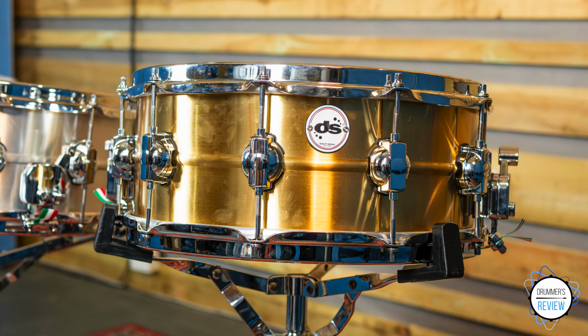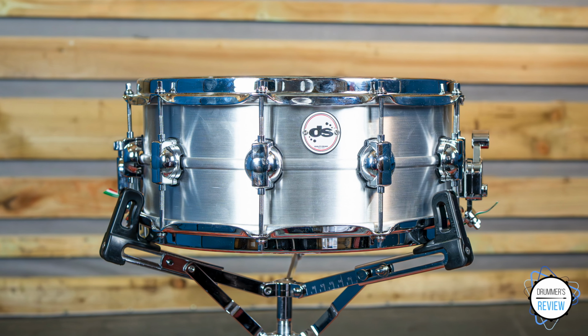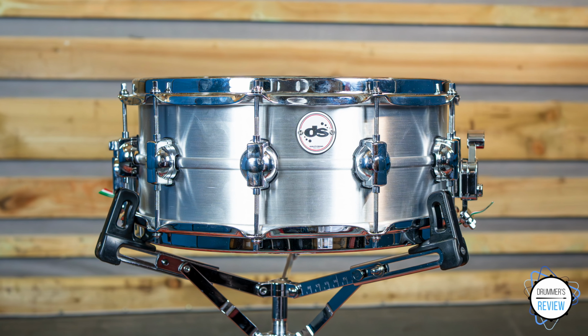In this video we have a trio of 14 by 6 inch seamless metal snares available in aluminium, brass and copper. All of the drums feature DS's new spun C-shaped shells, which sees the shell thickness increase as it gets towards the snare side, as well as having wider bearing edges on the resonant head.